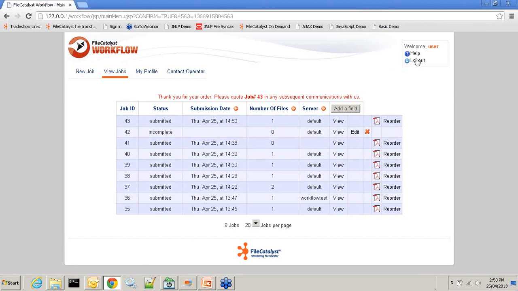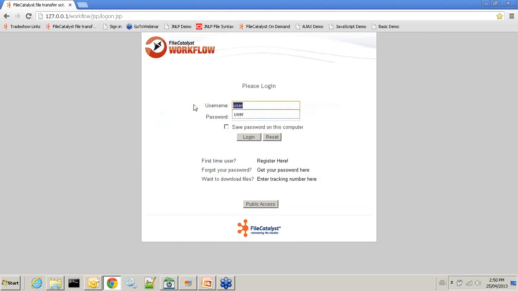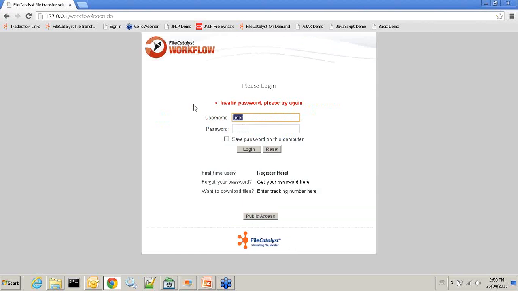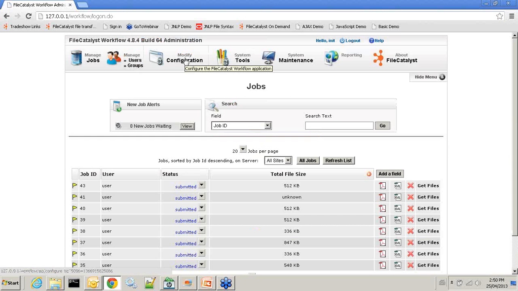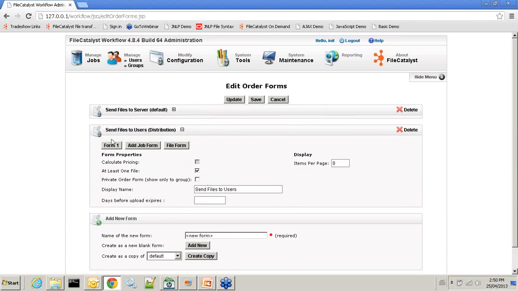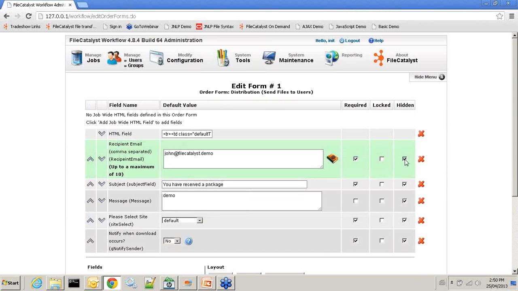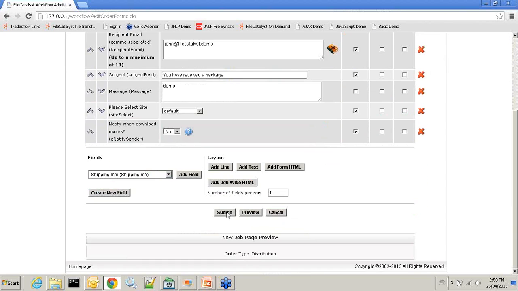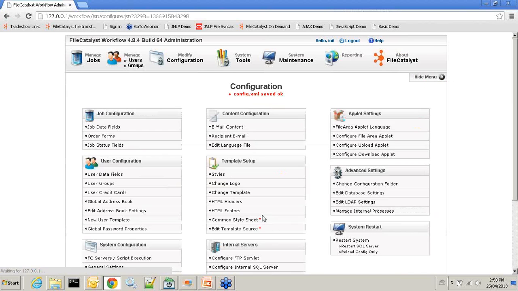Some of the most popular ways of doing this is, for example, let me bring back a good order form here so I can work on this. I'm just going to go back to my order forms. Let me unhide this here because it's kind of hard to work with a system that doesn't give me anything.